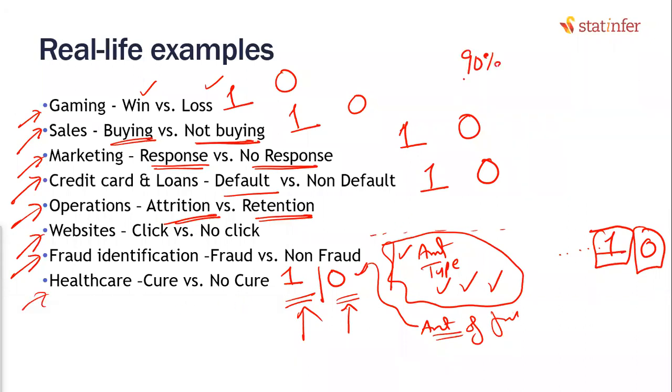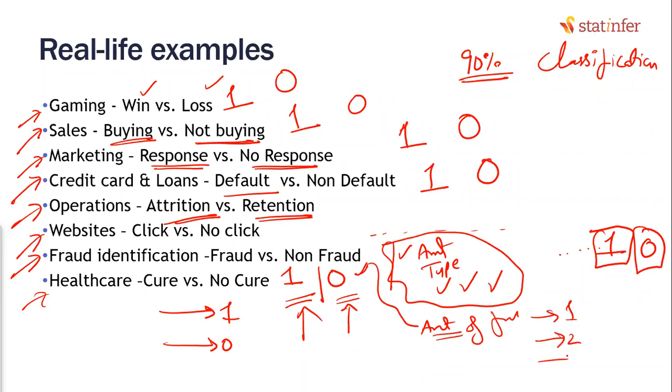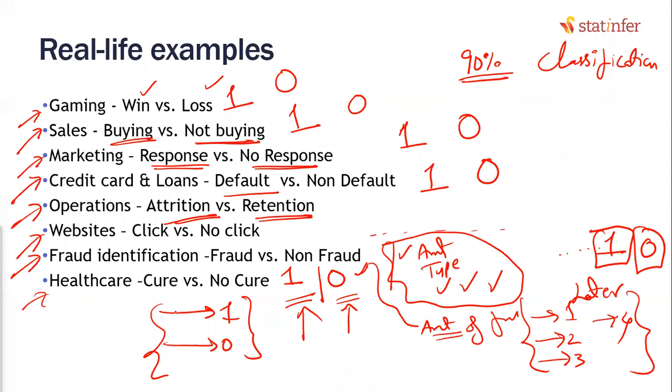In fact, 90% of the problems in this data, they are classification problems. What is classification? When the output is categorical, whether this class or that class. In fact, you can have multiple classes also, whether class 1 or class 2 or class 3 or class 4 is what you have to predict. We will reach multiple classes later on. As of now, you think binary classification, whether this or that. In this output, if you have two classes, binary classes, then linear regression fails.